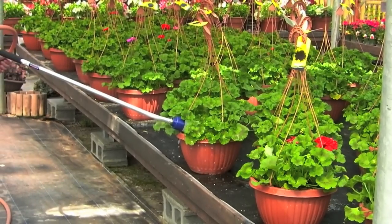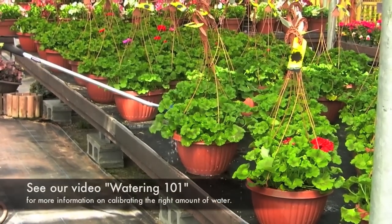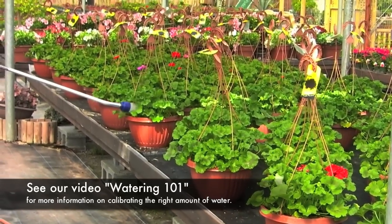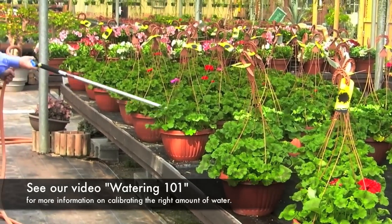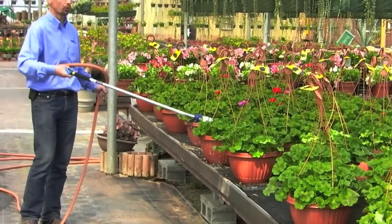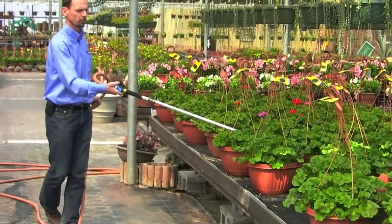And then in my mind I'm counting 1, 2, 1, 2, 1, 2, 1, 2. And that's giving me my 2 liters or half a gallon of water that I want going into each one of these geranium baskets.